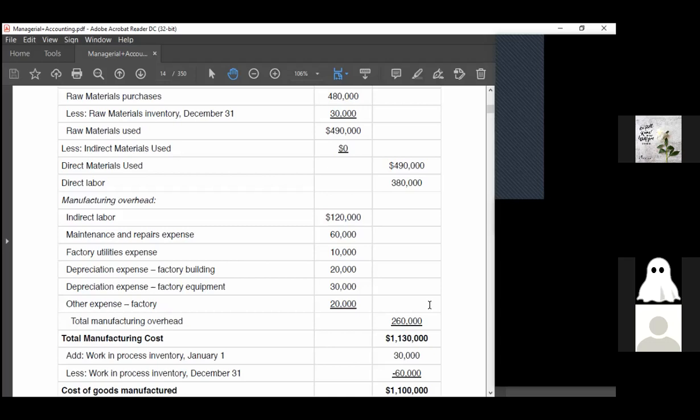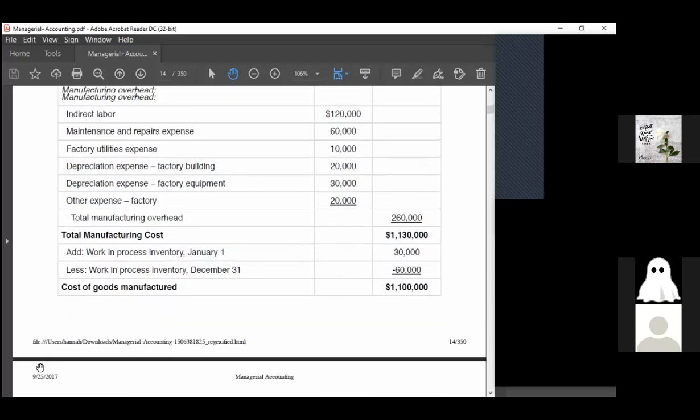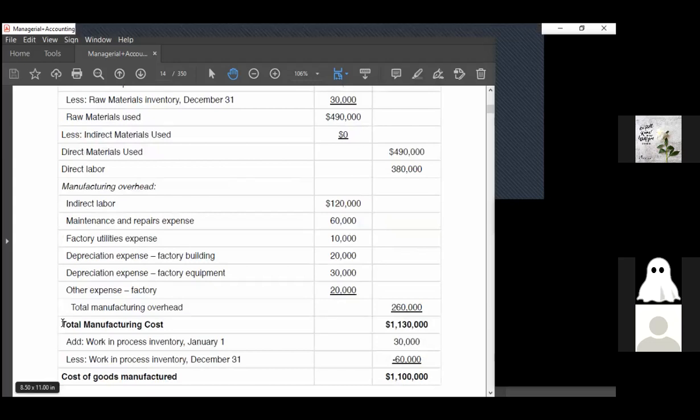That cannot be called raw material, because it is not wood and cloth. It is being worked upon. It is not raw wood anymore. And it is also not the finished product. Your finished product is a sofa, and this sofa is not ready yet. So in cost accounting, it is called work in progress. Or what you see below the total manufacturing cost is work in progress.